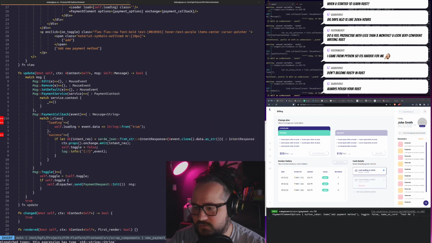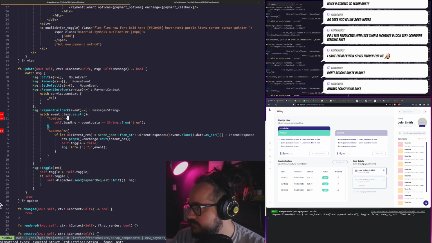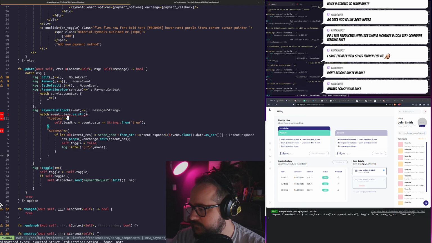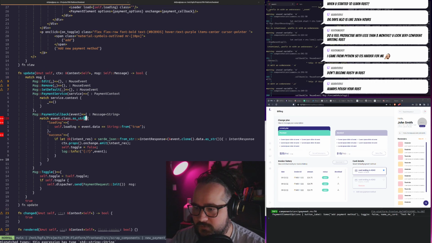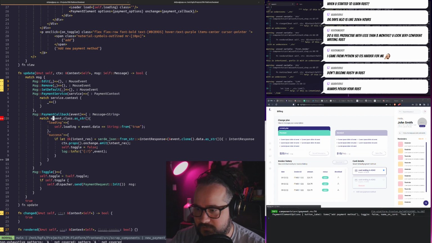I mean, what I can do, I could just say event as string, and it does not like it. Is of type... okay, let's just make it a standard string.